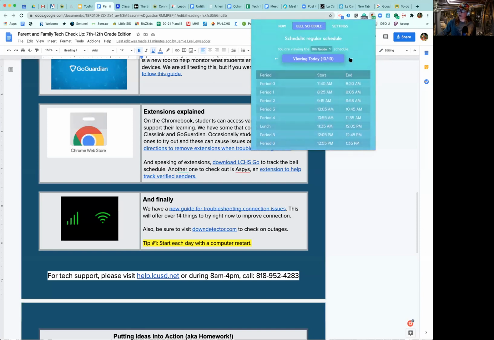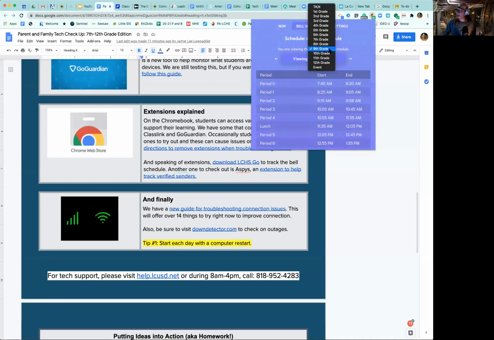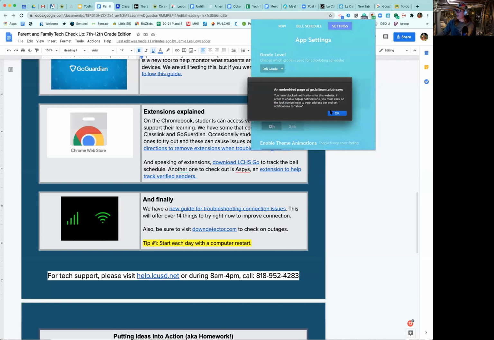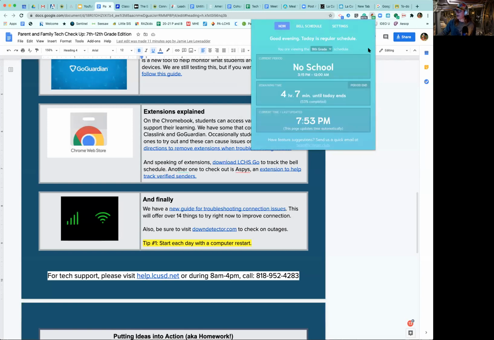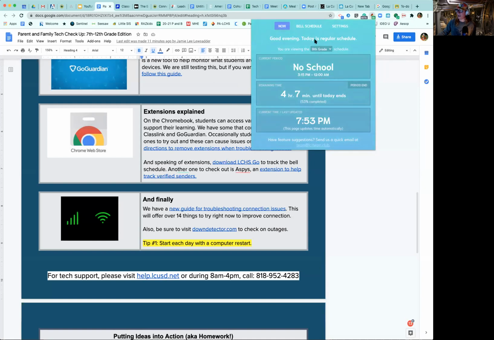So this was really helpful when we were in real world school where we had schedules changing all the time, but you can also customize by grade level. So they added all the elementaries on here now. And then they also have notifications. So you can turn on notifications to be alerted when classes are changing. And what I also like about it is this little tiny icon, again, that's microscopic for you, will tell you how many minutes are left in the period. So this Go app is awesome.